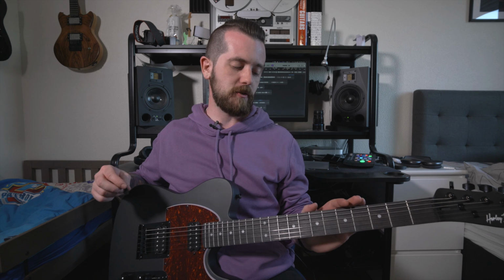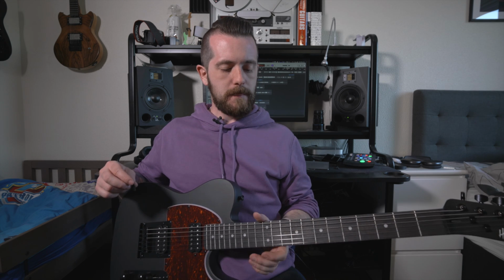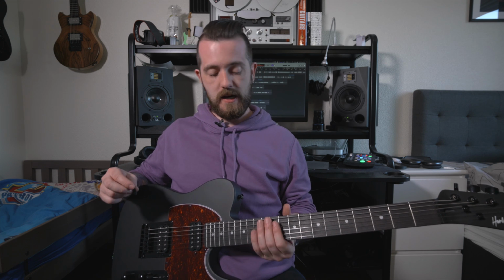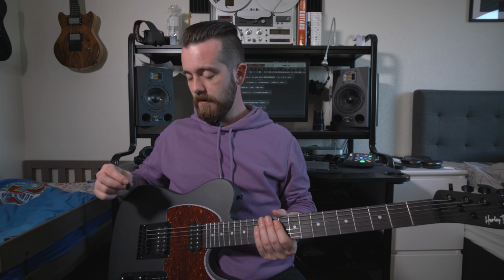Okay, so I've tuned it up. The strings were tuned very, very low, I guess probably just for transport or something. The action was high before that, but now I have tuned the strings up by quite a bit, so the action is even higher. I would say that out of the box it's unplayable. I haven't even played a chord yet. I've only tuned it up. So let's see. The strings are in tune. Let's see what happens when I play a chord.